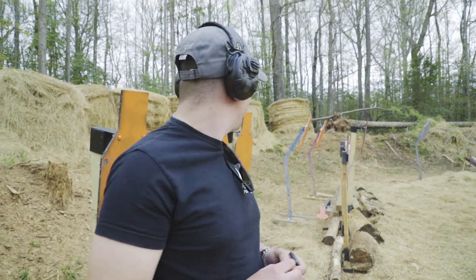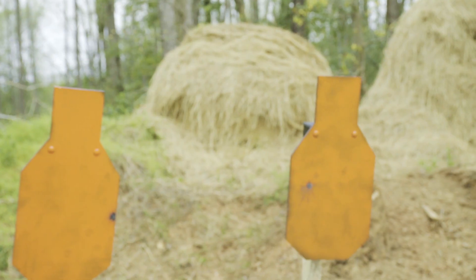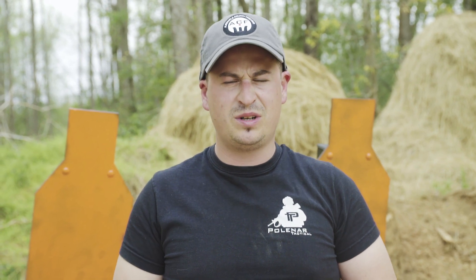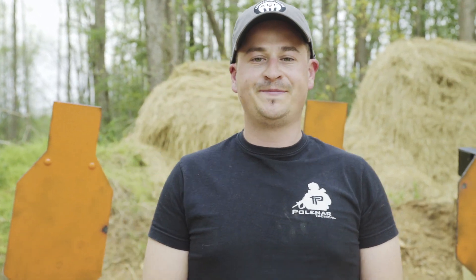I think that's a good time. All in all, I was surprised because the full-auto version of my shooting was really successful — I didn't expect that. I got 10 hits out of 12 targets in two and a half seconds. Comparing that to the semi-auto runs: the first run I shot all 30 bullets and got 20 hits in seven seconds; the second run, shooting just one shot per target, took me five seconds. I'm really surprised by the full-auto successfulness! The last thing I want to say is that I had a lot of fun, because full auto is something new for us — it's forbidden in Slovenia. So thank you, Virginia, and Zenith Firearms — yee-haw!